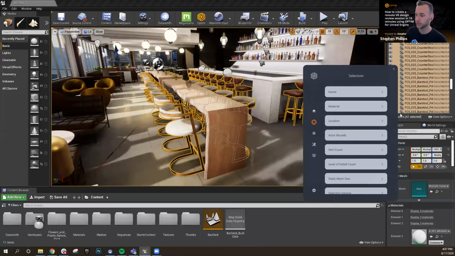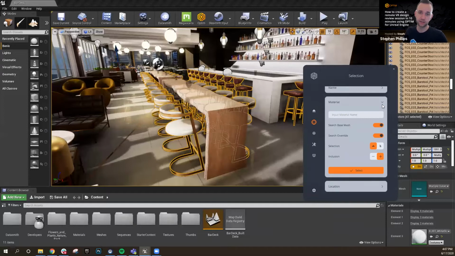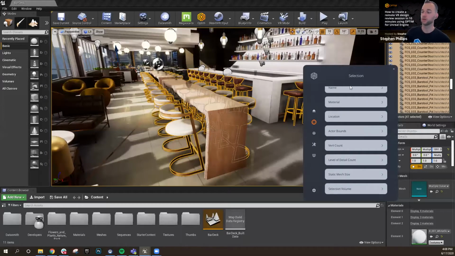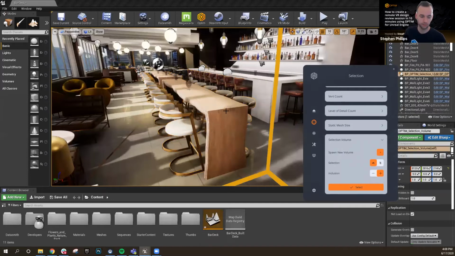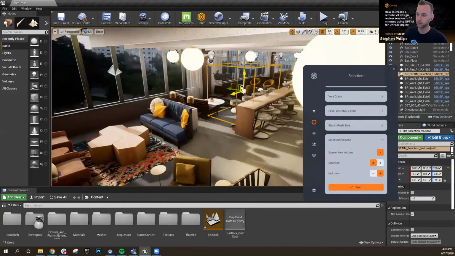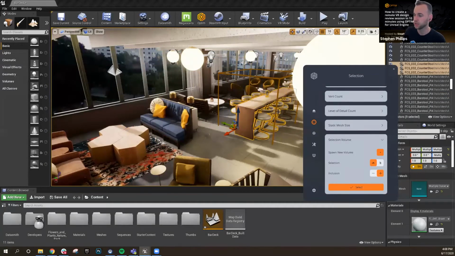And you can select not just by name, but by material that they have assigned to them. Like you could select any objects in the scene that have a particular concrete or a particular metal in them. And you can also do it based on their location, their physical size, whether you're using actor bounds or the static mesh size. We even offer a selection volume where you can actually spawn a box in the scene and move it around, and it will select anything that is inside of it. And this is really handy if you were to keep flying around your scene and needing to select the same assets over and over, if you were testing different settings back and forth, for example.